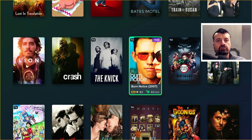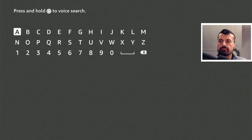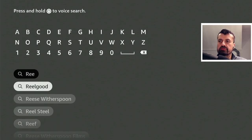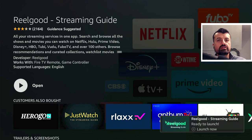To install this application on any of your devices — it is available directly on the Amazon or Google Play Store. All you need to do is go to Find, go to Search, and type in the word 'real'. There it is — click on Real Good, click on it again, and click Install. This will automatically install the latest version of the application, where you can aggregate all your favorite streaming services — free and premium — into a single app.